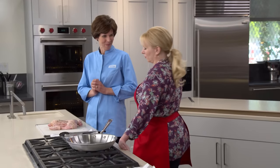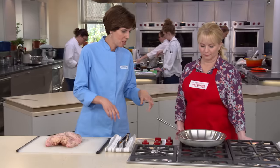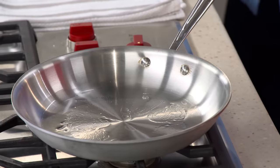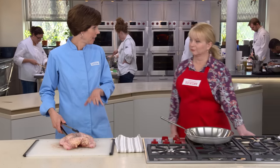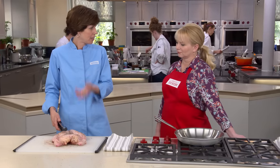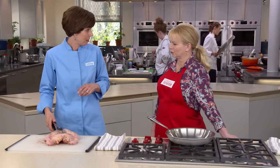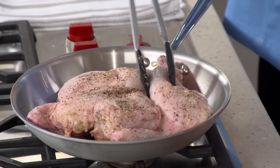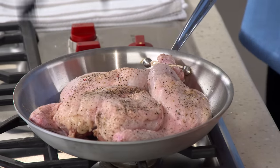So it's time to start cooking. I have a teaspoon of vegetable oil heating up — you can see it's just about starting to smoke. I'm going to put the chicken in the skillet skin side up, because we want to give the dark meat, which takes longer to cook than the white meat, a head start. It's going to have direct contact with the heat of the pan, while the white meat is protected by the breastbone, which lifts it up off the skillet. That's a nice sizzle — it means the dark meat is starting to cook right away.